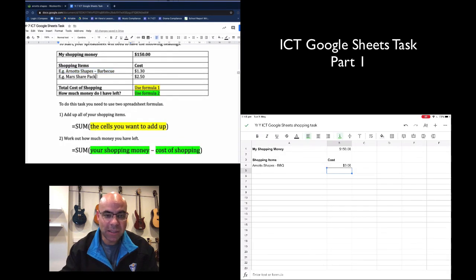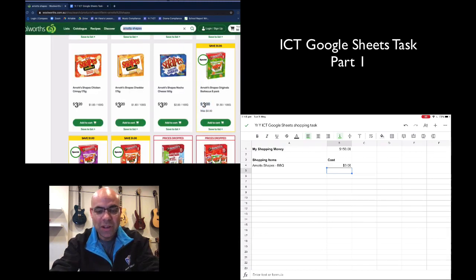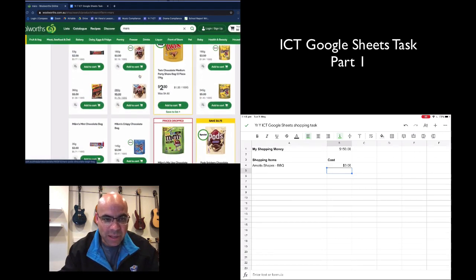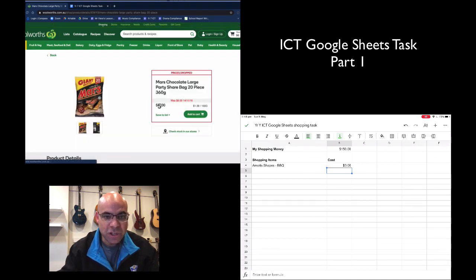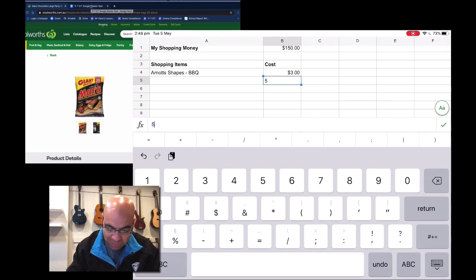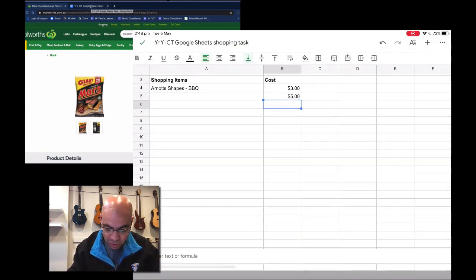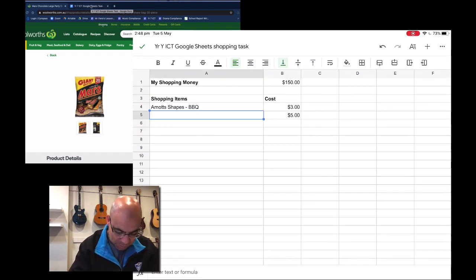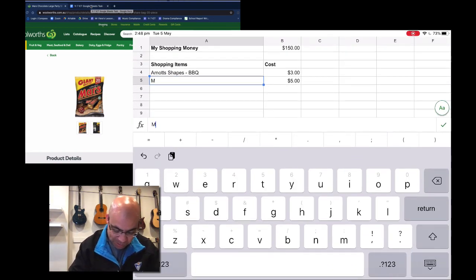The next thing I'm going to buy is some Mars bars share packs. So let's go Mars. I'll see if I can find it in here. Let's go Mars and we'll search what's coming up. Here we go. Here's the Mars bar share pack. It's the giant pack. There's 20 pieces in there. I've got 10 people. That means everyone could have like 2 chocolates each. That would be fantastic. And the Mars bar large party share pack is $5. So I'm going to go back to my spreadsheet and type in 5 and just press return, and it's automatically going to organize it into dollars and cents. Oops, and I forgot to put Mars share pack. So let's put that in as my next item.